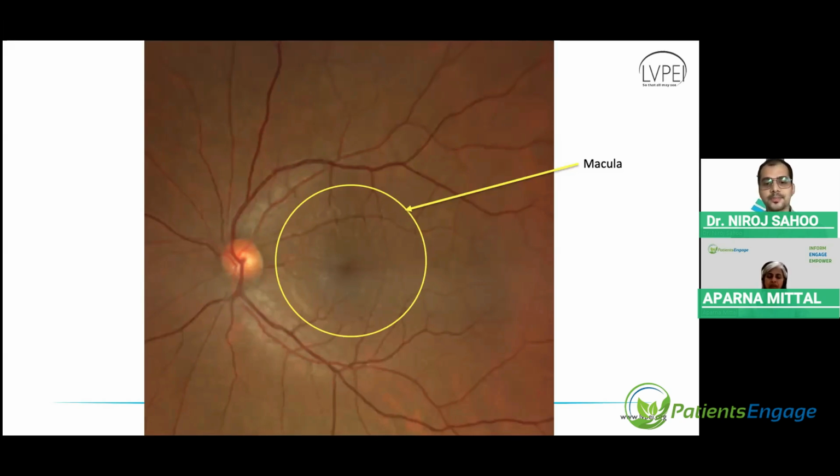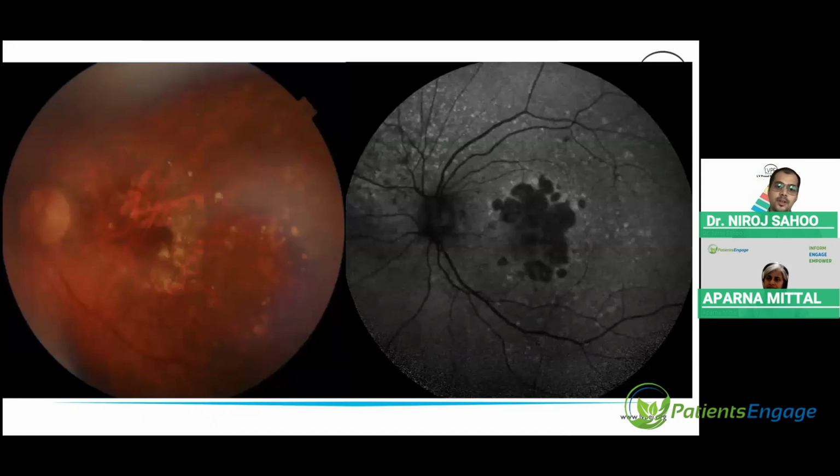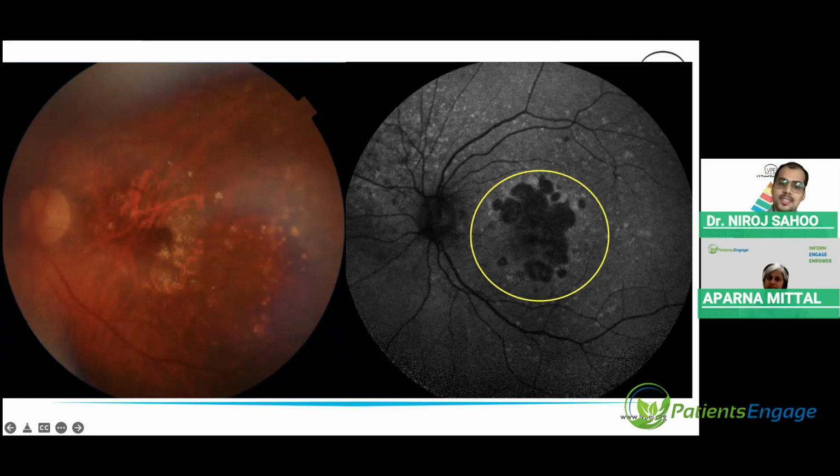Right. Okay, thank you. And are there different types of AMD? Yes. So I'll just like to show a few more slides. The first type we call dry AMD. We call it dry because there is no fluid in this. It appears slowly, it gradually progresses, and you can see these small islands of atrophy. These are areas of degeneration that set in slowly and keep on increasing, and lead to central vision defect.